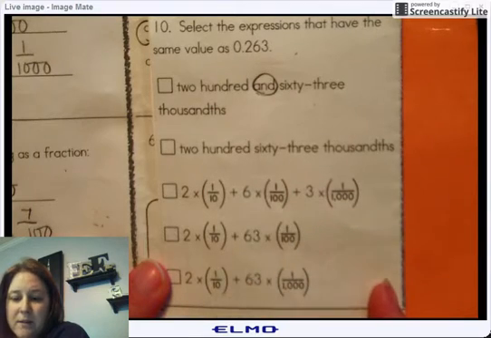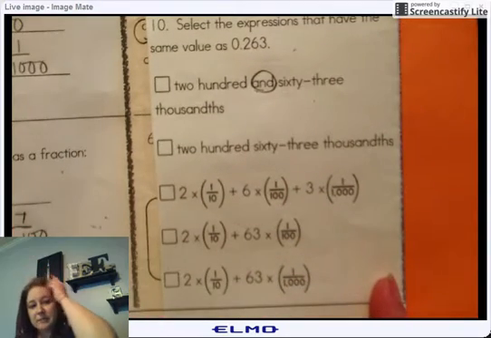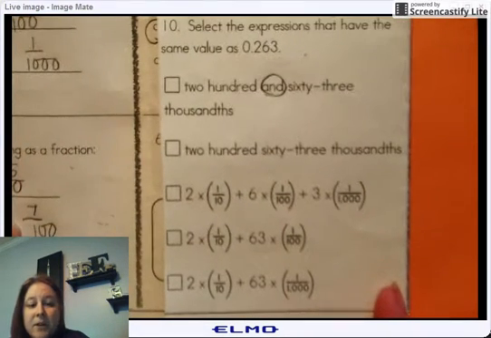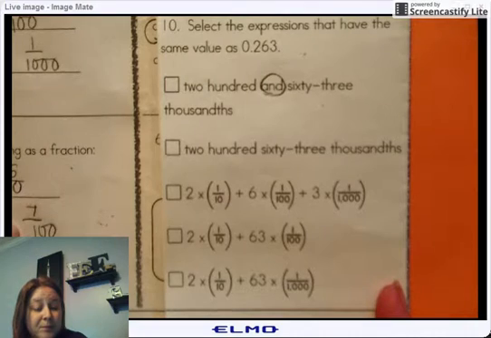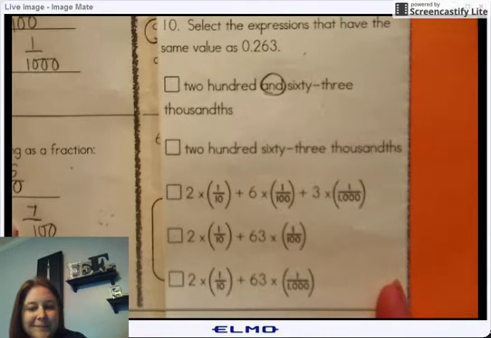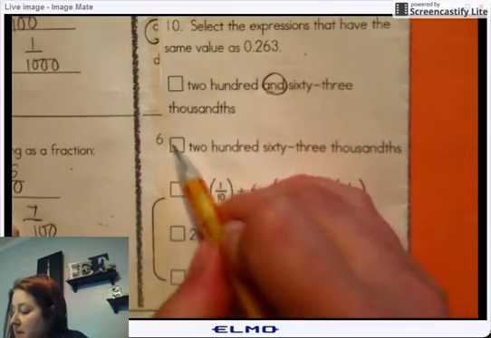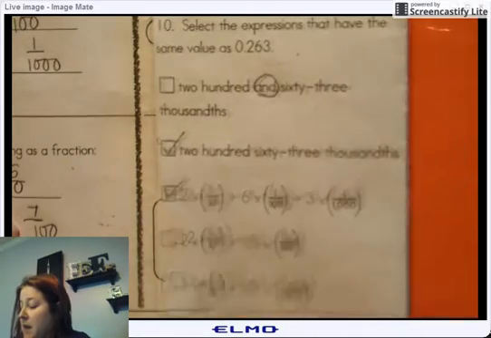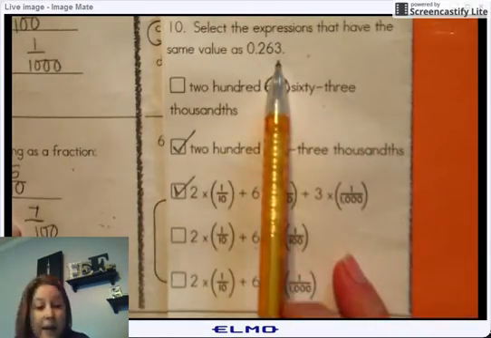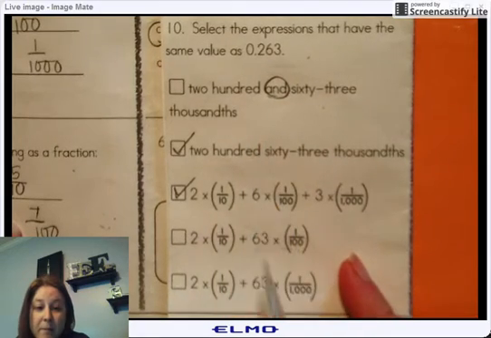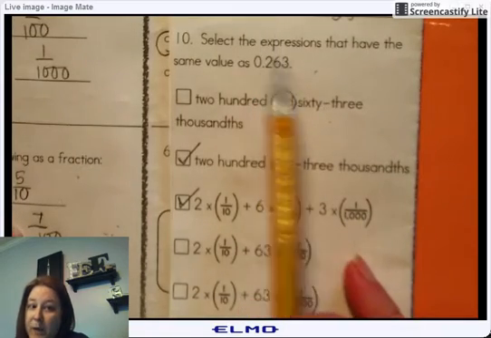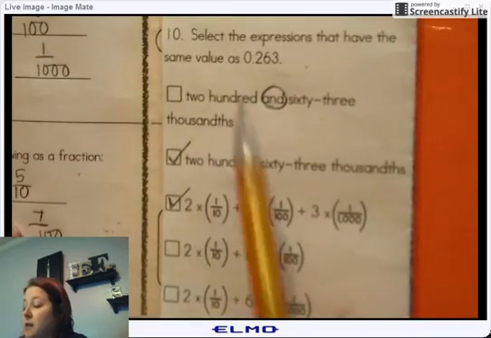So I'm going to give you a minute. I'm going to let you check off what you think it is. There are 2 correct answers. The correct answer is this one right here and this one right here. Even though this is 63 hundredths, it ends in the thousandths place, so it would not be equivalent. And this is 63 thousandths, which is correct, but it's not in a sense when we are teaching you how to look at it the correct way.